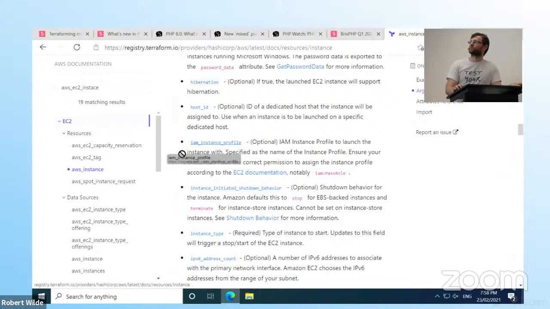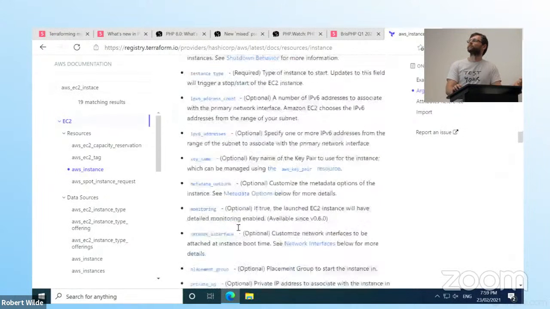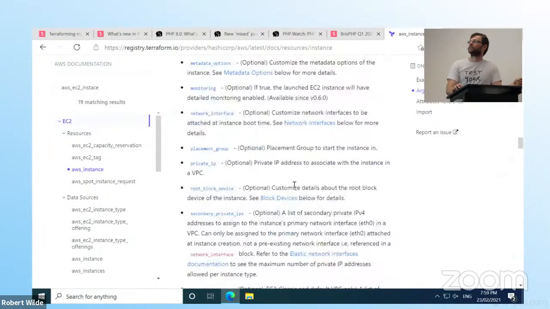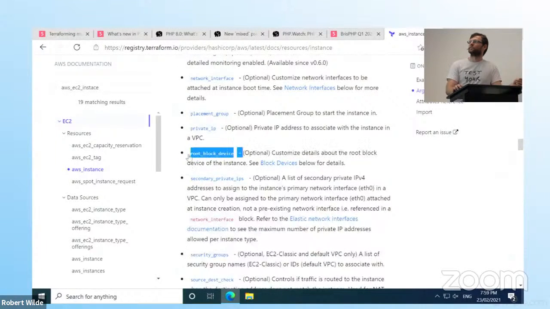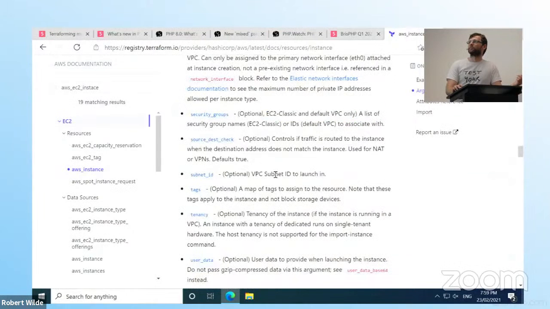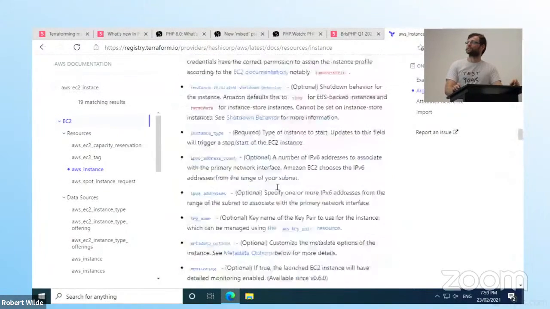You've got an instance profile, which is how you give it permissions to talk to other AWS services. But notoriously, this is so much easier to use than the EC2 console, let alone the AWS docs. So it's easier to do infrastructure in this. Like your SSH keys, whether you want to give it a private IP address, the hard drives you want to attach to it, security groups, which is how people access it. So you can say that SSH is allowed in, but web servers are not. There's tons of things you can do.